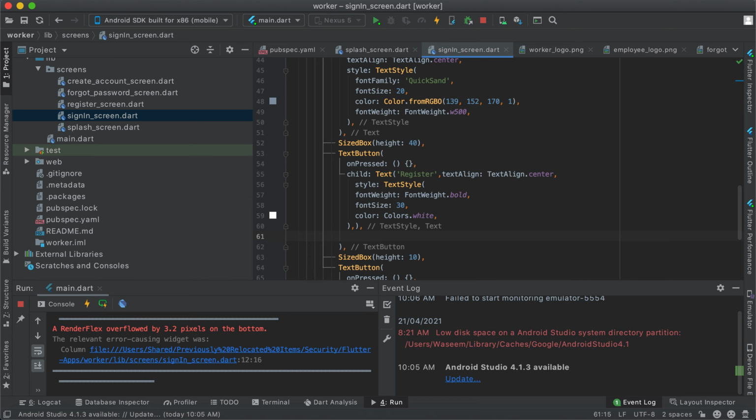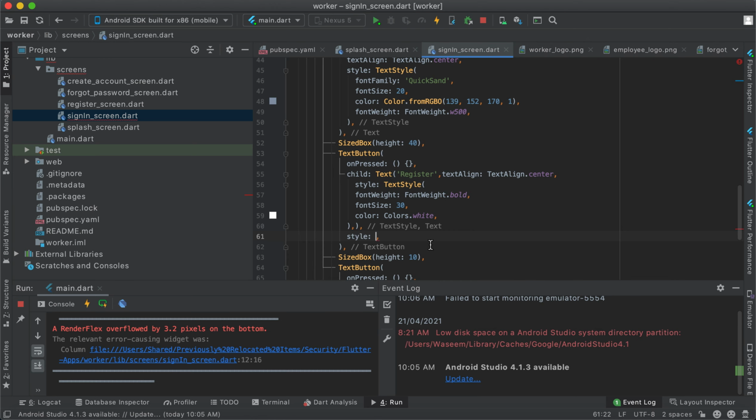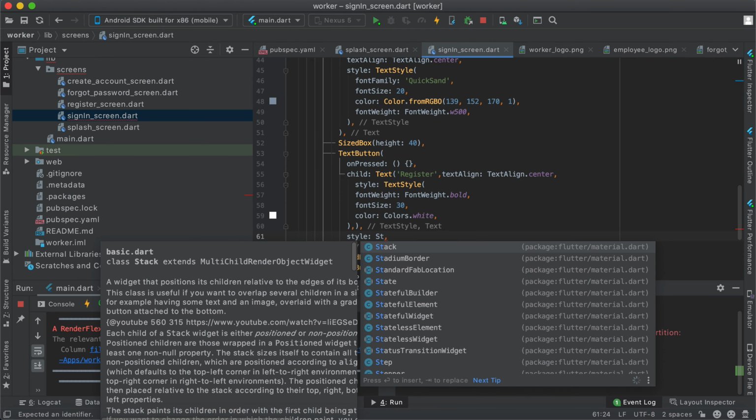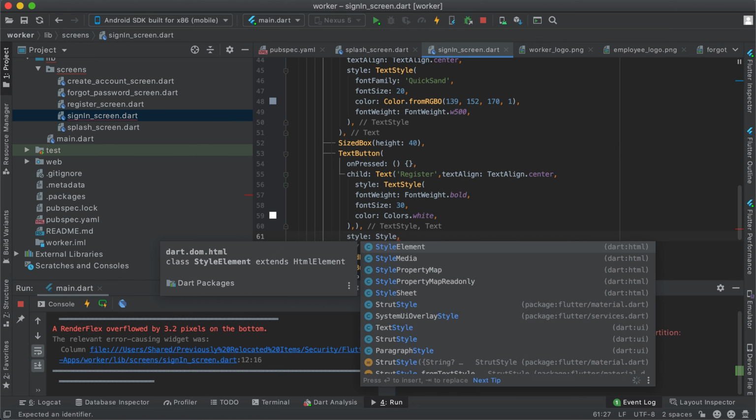So maybe this style. Yes, we also need to style the text button. It's a style or text style.